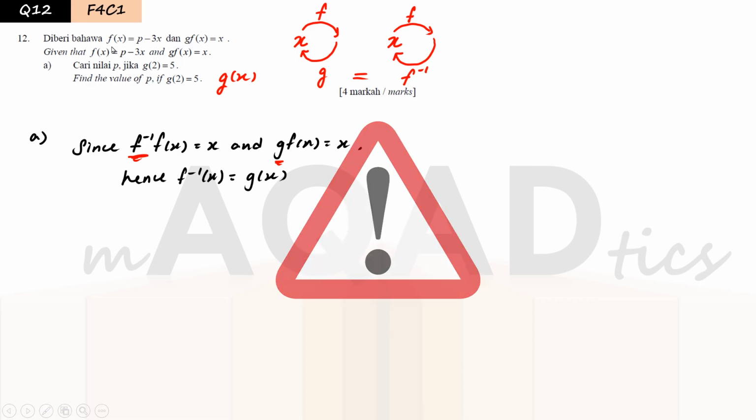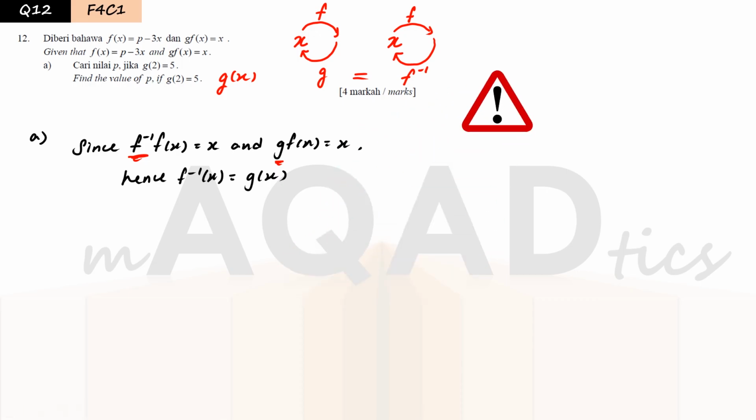If we want to find the inverse of a function, first thing first, we need to have two equations. Sorry, let me erase this part. The first is y equals f of x, which we see all the time, and the second one is x equals f inverse of y. So should we memorize this?